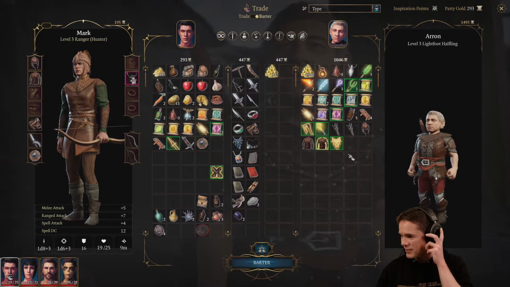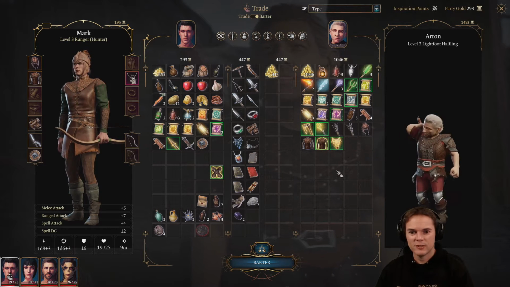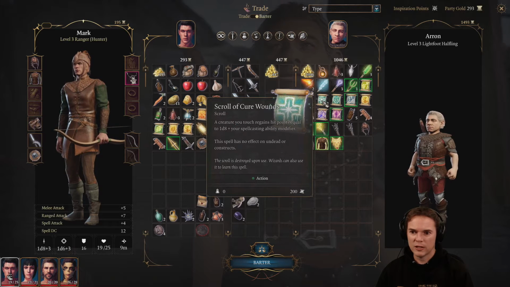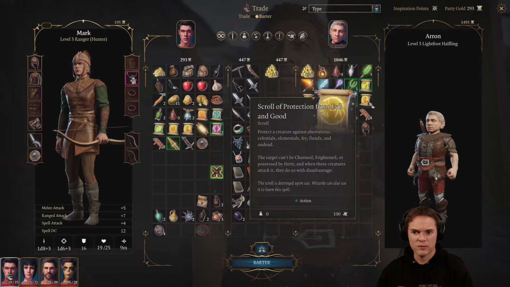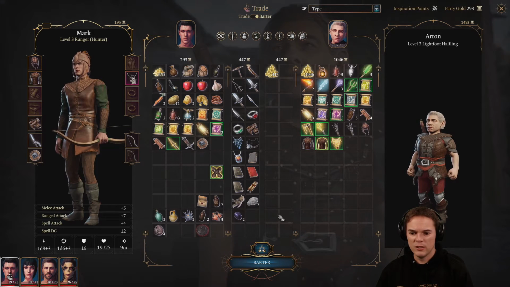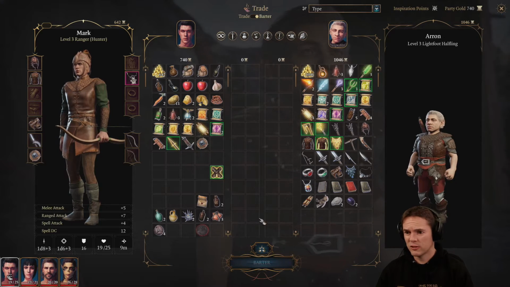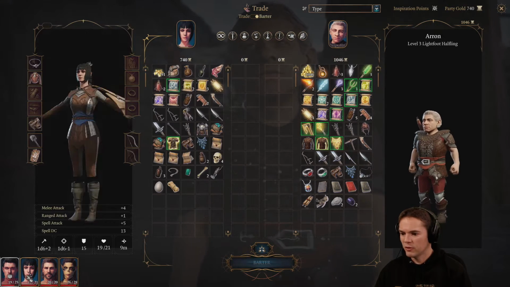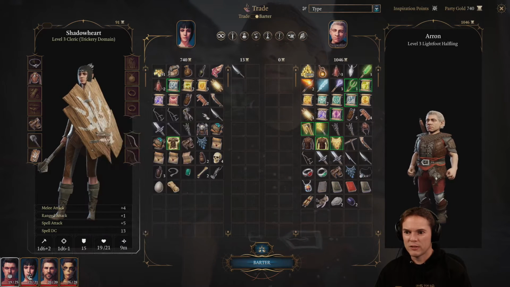Hey, Susan. Nice to see you. So, I don't think we're going to be buying anything. Scroll of False Life. Scroll of... Well, Cure Wound scrolls. They're damned expensive. Okay, how do we... We do that, don't we? Good, it's gone. We're building up the cash. It's what I like to see. Let's move to another character. And repeat.